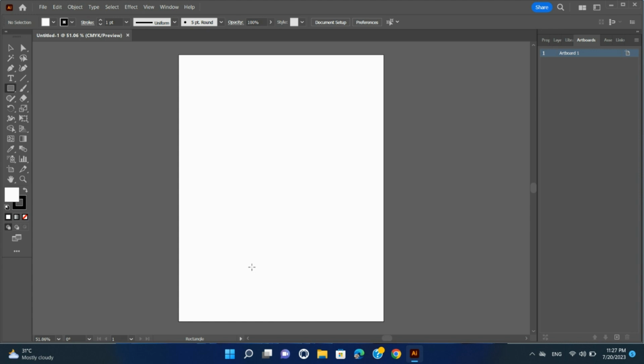Welcome to this in-depth and comprehensive tutorial on harnessing the power of shape tools in Adobe Illustrator. Throughout this extensive guide, you will learn how to effortlessly create an array of basic and advanced shapes, including rectangles, circles, polygons, stars, arcs, and spirals. These shape tools offer unparalleled precision and ease of use, making them essential tools for any designer's creative arsenal.